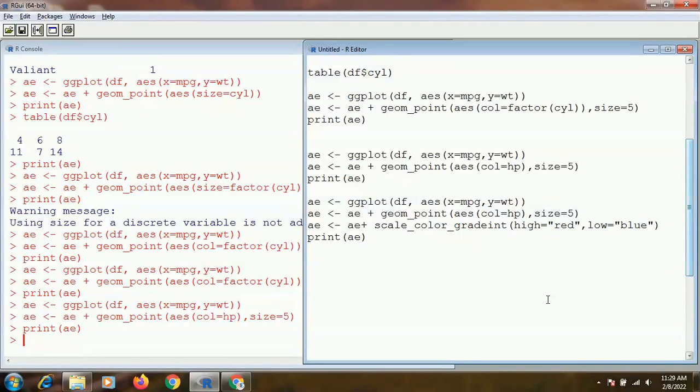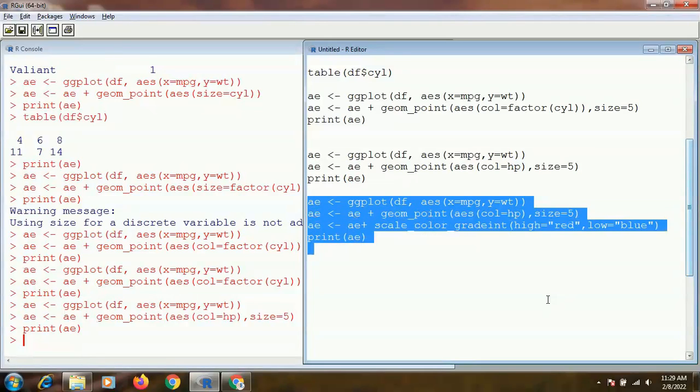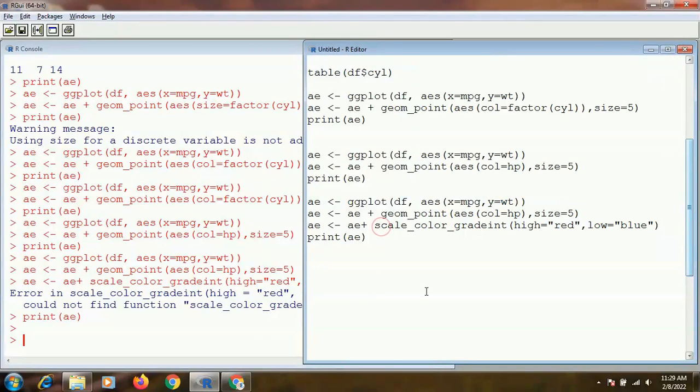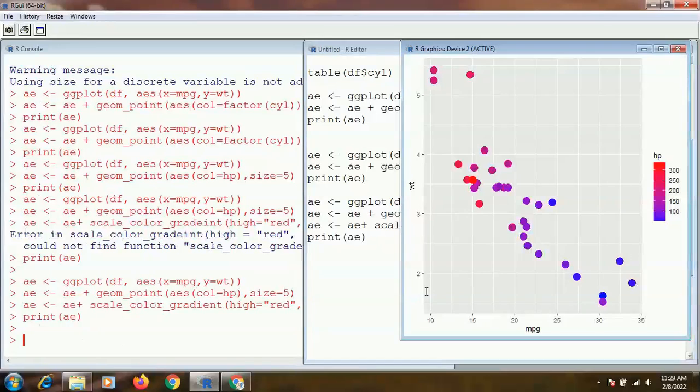My favorite, the Spider-Man color. Oops, sorry, I think I have written the spelling incorrectly. Scale color, sorry, my mistake, gradient. My mother tried to teach me spelling since I was a kid, but now you know she has failed miserably. Yeah, now we get to see the colors.